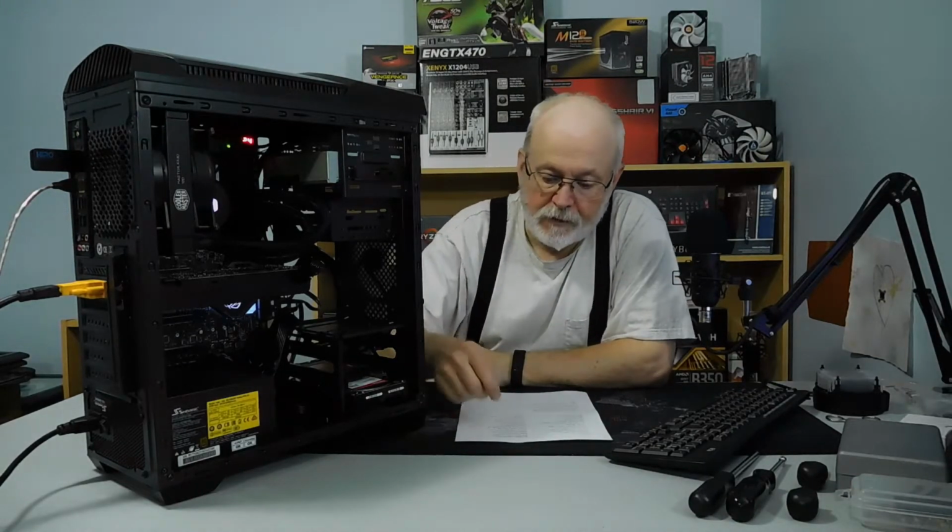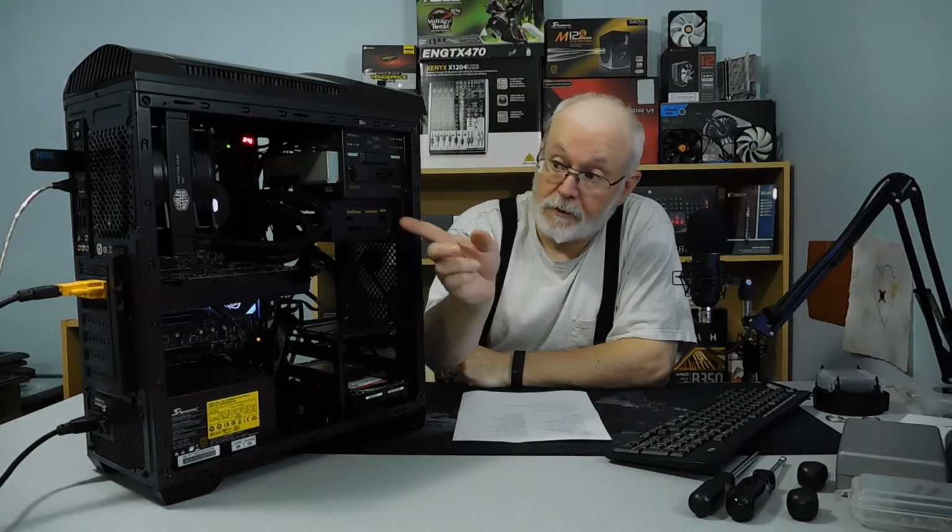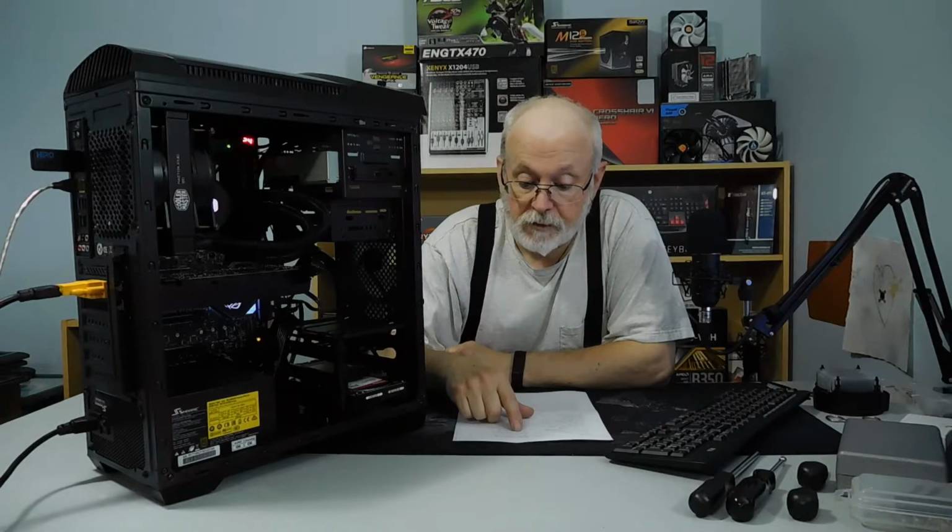I don't know how much you can see of that, but hopefully you can see some of it. So inside of this one, I've got my AMD Ryzen 5 1400. I have it overclocked to 3.7 gigahertz, which is the equivalent of a 1500X, if I'm not mistaken. And I put the Master Liquid 120 in there for the AIO, for the cooler. That seems to be the best cooler that I have, so it's kind of nice. And the TDP on that CPU is actually really low. I think it's 65. It might be a little less than 65, but I think it's 65 watts.